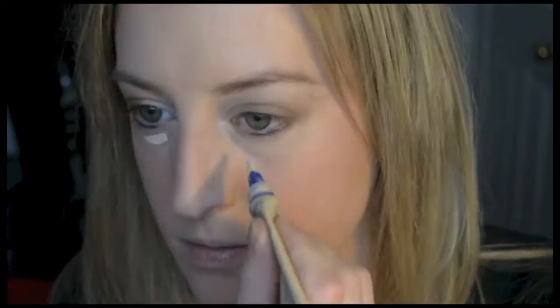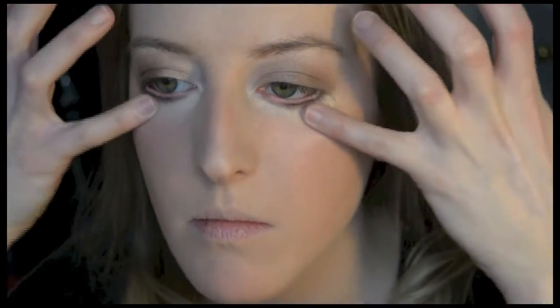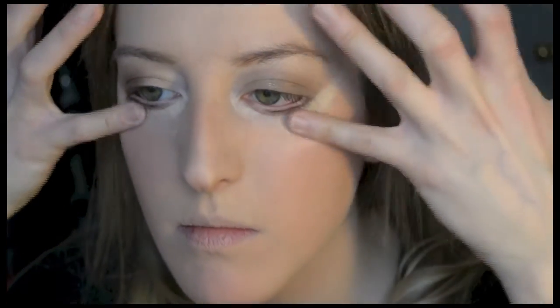Sometimes when you are doing darker colors, you do have eyeshadow that falls underneath your eye and it makes you look a little tired. So you want to make sure that you don't have that. Here I am using a highlighter. This is a Rimmel highlighter Match Perfection. And I'm just going to put it right under my eye, make sure your hands are clean, and kind of work it all the way out. This will brighten up your look and just have you looking fresh and very young.